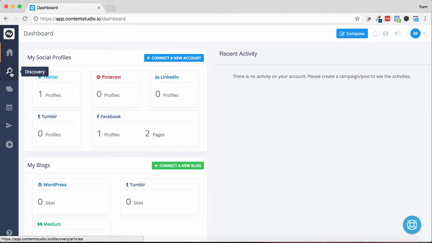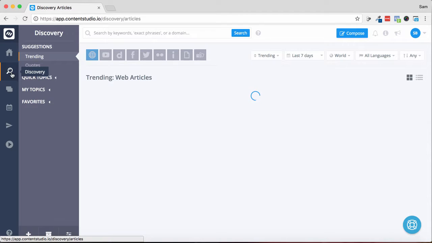Now, what it basically lets you do is find hot, engaging content that's either relevant to your niche or just any content that you want on the web, and you can target it down quite specifically, and you can have it automatically post it as well. So let's take a look at just the basic search function first to kick things off.